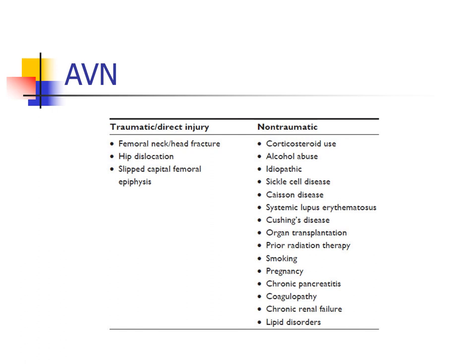Then on the right is this long list of non-traumatic causes. And right there at the top is corticosteroid usage. And so we know that's going to influence bone. Second on the list is going to be alcohol abuse. And so if you have patients that you're concerned about alcohol abuse and potentially corticosteroid use combined with that, and there's several other factors listed there that are risk factors and potential causes for AVN of the hip.